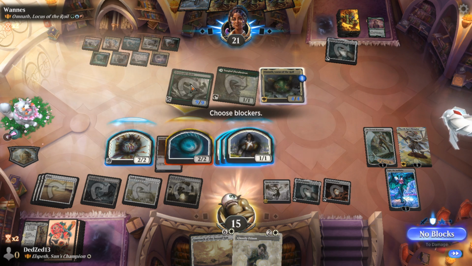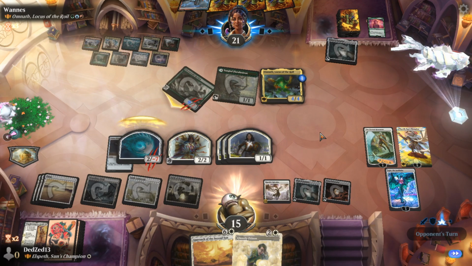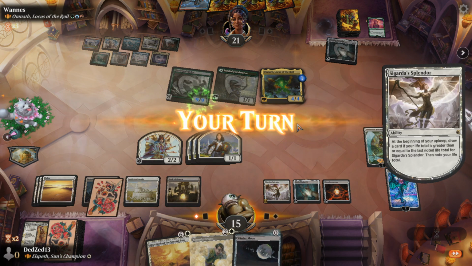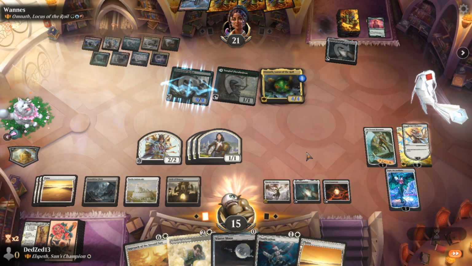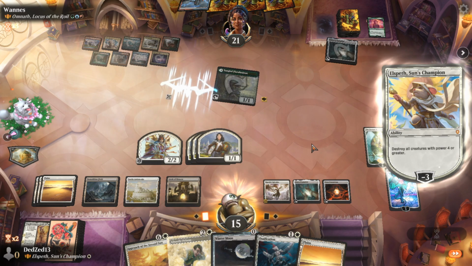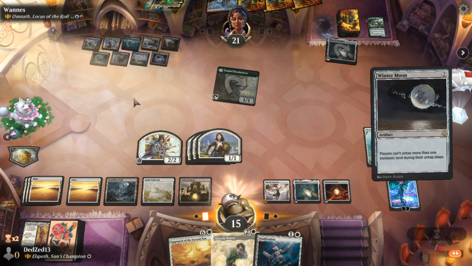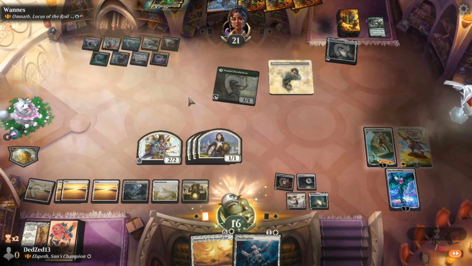Okay, cool. We block with this. We're gonna get a Winter Moon into our hand. I think this is game. I think this is game right here, right now. We get a Winter Moon, which you get to cast for free as well, which is very good. We're gonna do this, kill both of those creatures. Strike evil where it stands. We're gonna Winter Moon for free. We're gonna Ghostly Prison. We are, yeah.